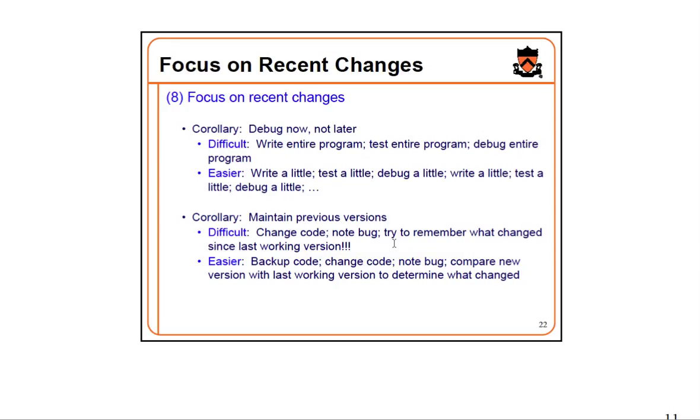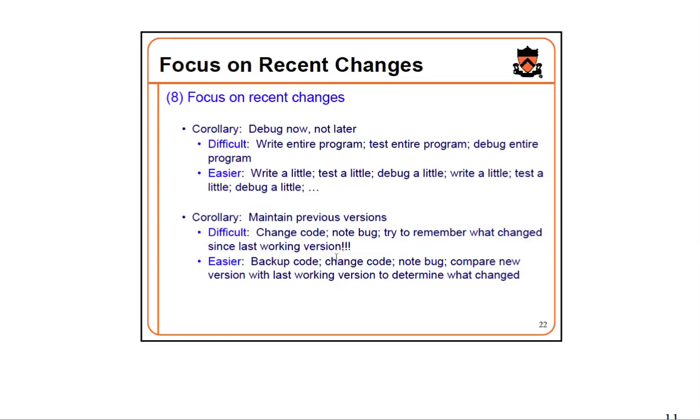And also keep previous versions of your code. Rename before you make a bunch of major changes to a particular code file. Make a copy of it, name it save 1, save 2, save 3 as an extension or something like that. One of the nice things about Linux is you can have as many extensions as you want, and they can be as long as you want, whereas in Windows it's only one extension. It has to be 3 characters or less, like .exe, because you can do .c.